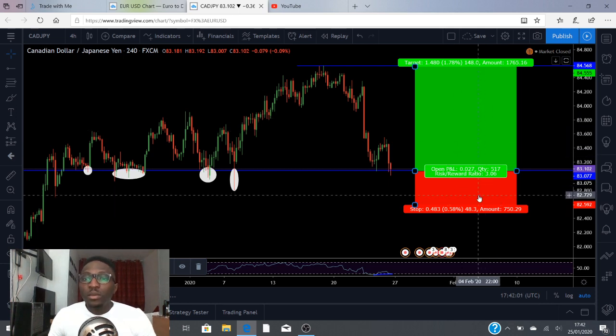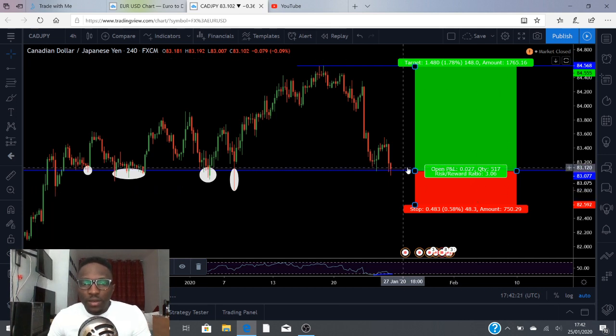From here, you can plan how you manage your money based on your account size, and based on what you generally risk on every trade. This is the whole package, guys. It's what a professional trader goes through before actually placing a trade. It's all these factors in one.